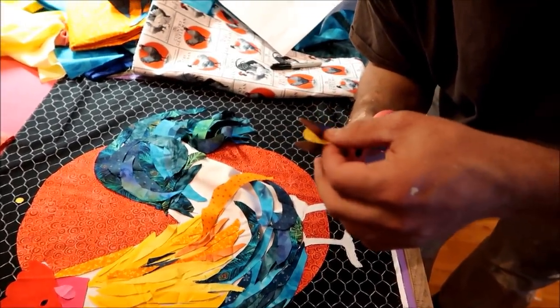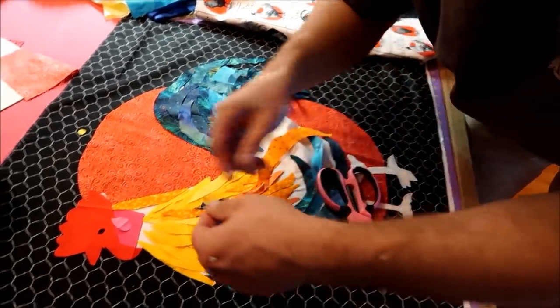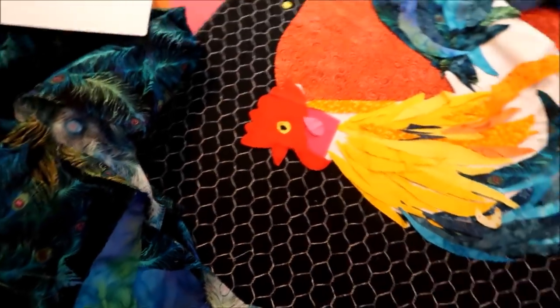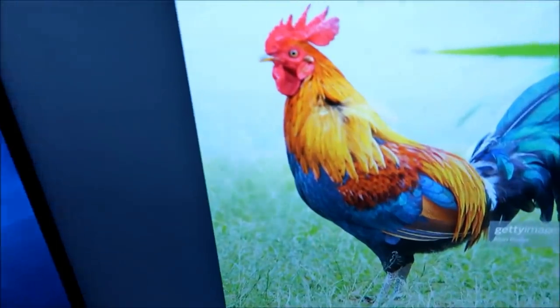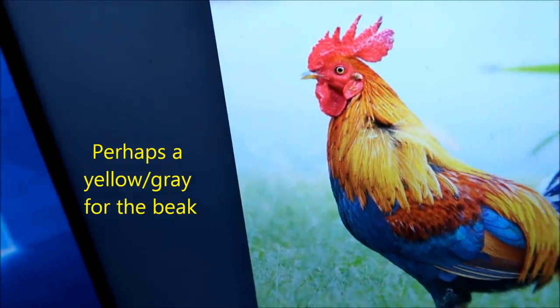Is that yellow good, or should I just do it plain yellow? Yes, this is a good yellow. Because I was looking at this picture. Like that. So look at the picture. And its beak needs to be yellow. Yes, I saw its beak needs to be yellow. But you see how it's yellow, and then black. Well, that's black.